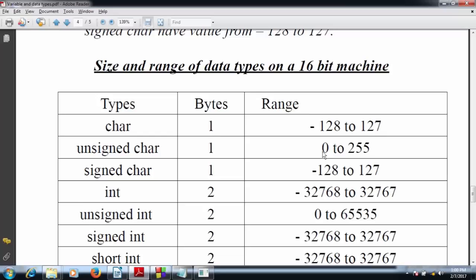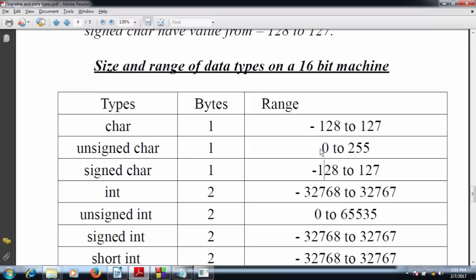So in our case, first is character, which contains 1 byte and range is minus 128 to 127. Next, unsigned character also contains 1 byte. 1 byte means 8 bits, and range 0 to 255.